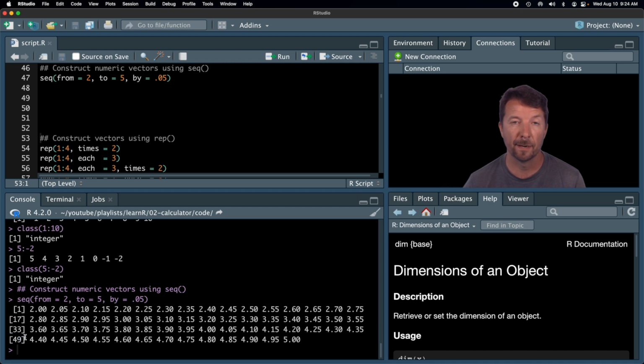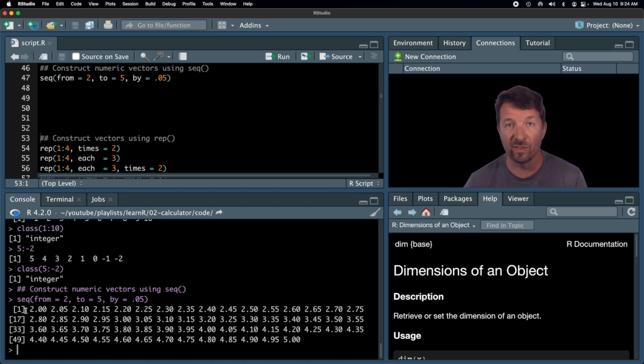Okay, and so what this is doing is this is just trying to help you identify in this vector, in this case going from 2 up to 5 in increments of 0.05, what specific values for different elements in that vector are. So in particular here, the 17th element in this vector is the value 2.8. The 33rd element is the value 3.6. And so sometimes this can be helpful in identifying certain elements or where things are, right? If you're looking for the 18th element, you just have to go 17, add 1, and it's 2.85.